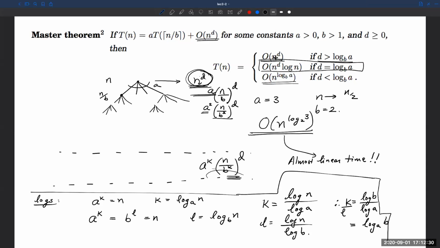Okay? Yeah, I got it. Thank you. So essentially this is like a theorem that pertains to divide and conquer. Yeah, absolutely. It just tells you how to figure out the running time. Okay. Then thank you so much for taking the time to explain that. Oh, yeah, sure. Any more questions?